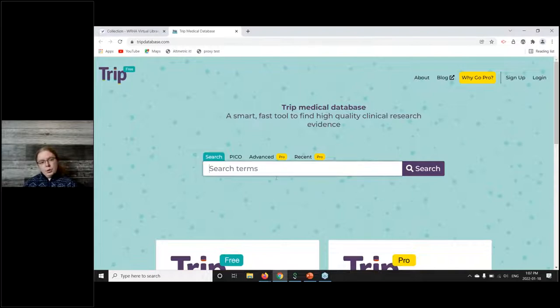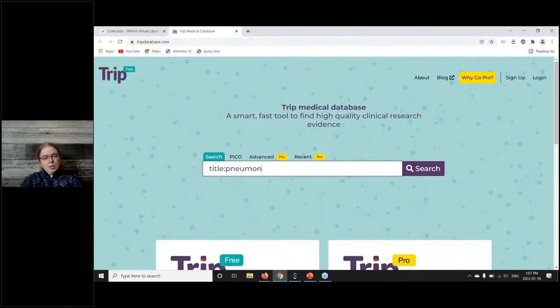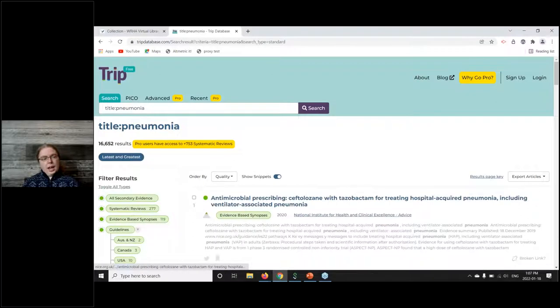So in this big search bar in the middle of the screen, you can treat this search bar like a Google type search. You just enter keywords in and go, but that will tend to not get you very precise search results. So there's a few different ways that you can approach making your search more precise in Trip. First of all, you could do simply a search in part of a record. So for example, I can enter in title pneumonia, and this will get me results that have pneumonia in the title. So you see, I still have 16,000 results for this particular search, but if I do just pneumonia, I have 53,000 results. So there's a very significant decrease in result count by using that simple title search option.